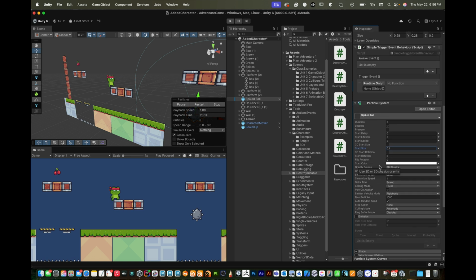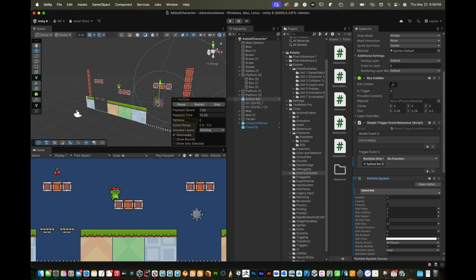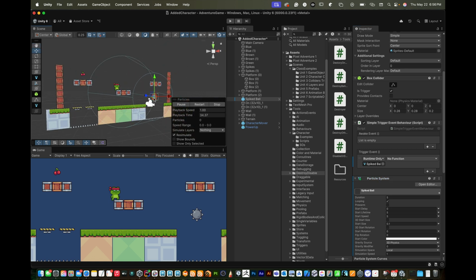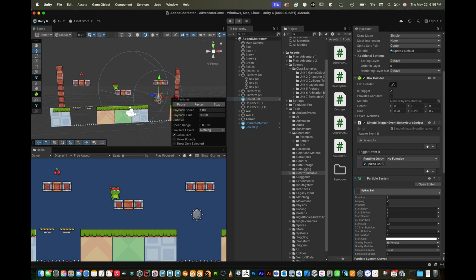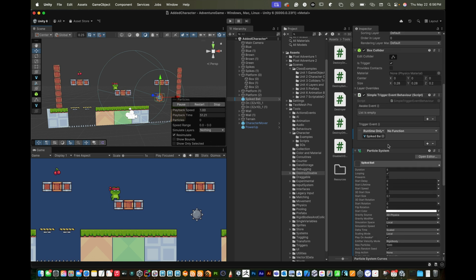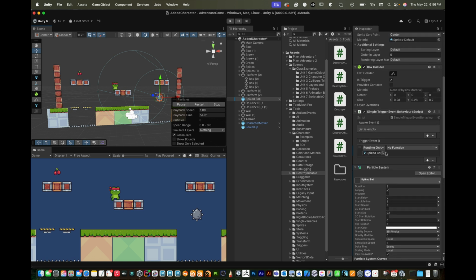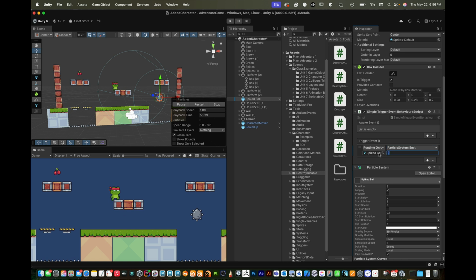Okay. And what we're going to do is drag this particle system right up here to this trigger event on this item. Oh, my little particle window got in the way. But on this little spiky ball right here, it has particles that aren't running. And again, what I have is this simple trigger events behavior I've added to it. I've added a box collider to it and an is trigger to it. And what I'm going to do is on this particle system, I'm going to say function, particle system, and emit. Okay, and I'm just going to put a number of 10.